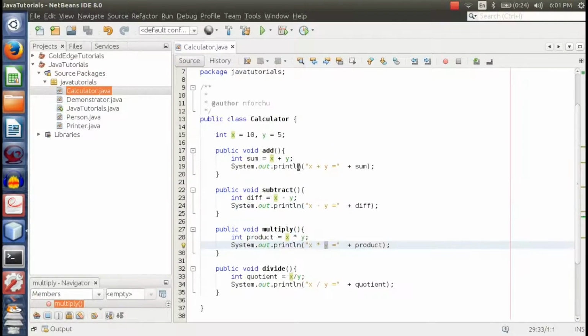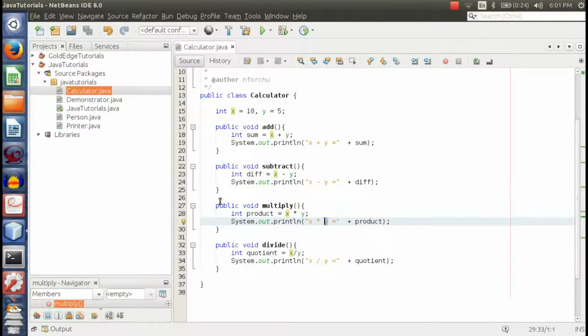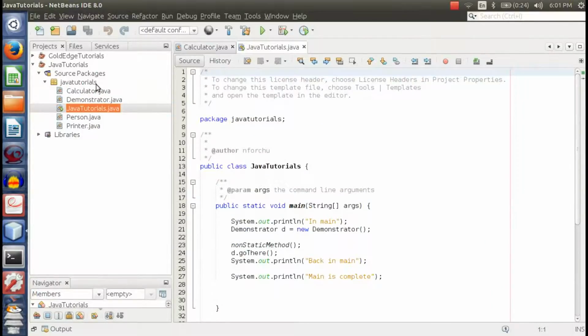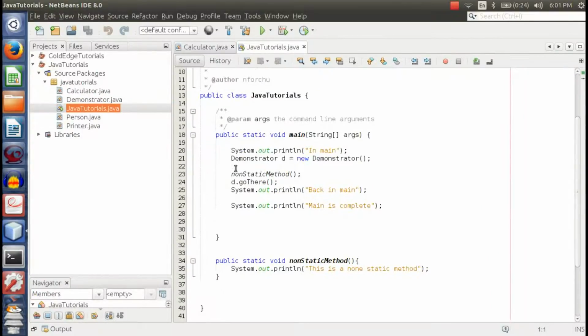So let's run this. Remember, our program always starts from the main function, the main method, and there is no main here. I have a main method inside one of these. All of these classes here make up my entire program. But like we saw in our previous video, when we talk about program execution flow, the programs actually start from the main method and end in the main method.